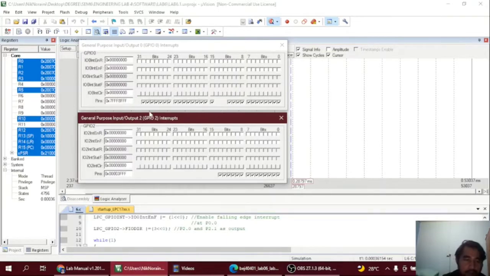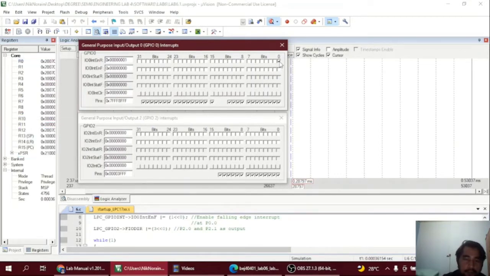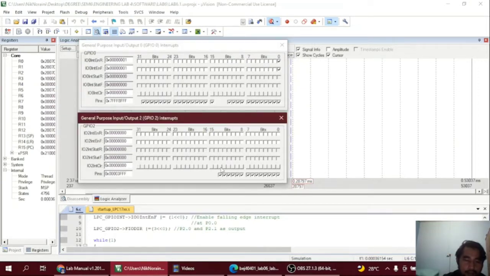So we need to change the state at P0.0 here and look at the state here of GPIO 2.